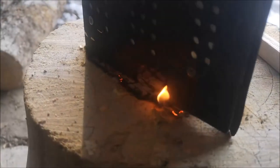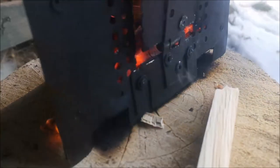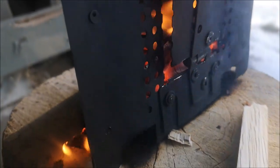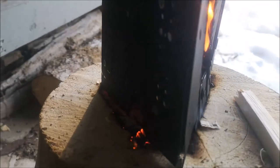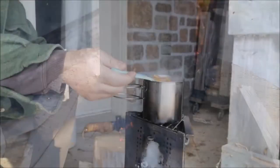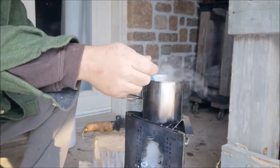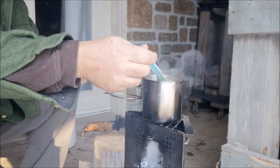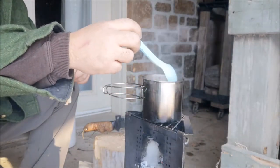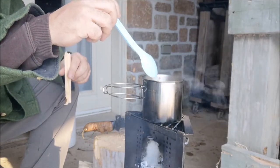Well, one thing I didn't count on was the log that I put the stove on catching fire. This is why you always need some kind of protection from the ground, if not cooking on a rock, but that's okay. Oh, looking good. I think we're about done. Everything's kind of reconstituted. The noodles are all soft, and the meat's all ready to go.